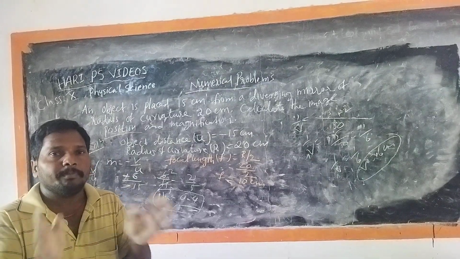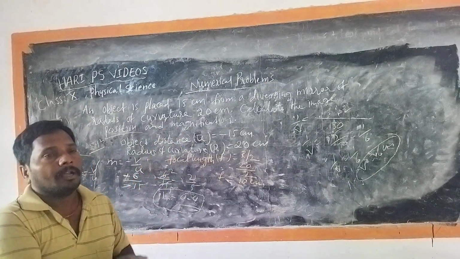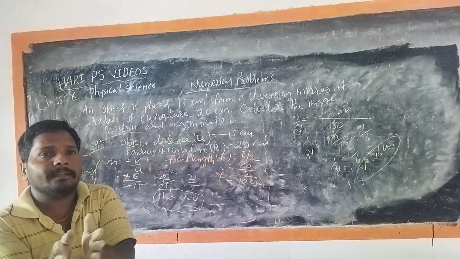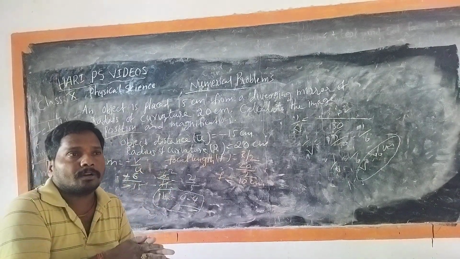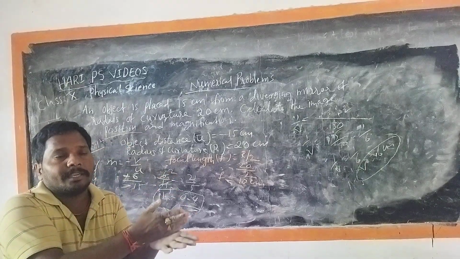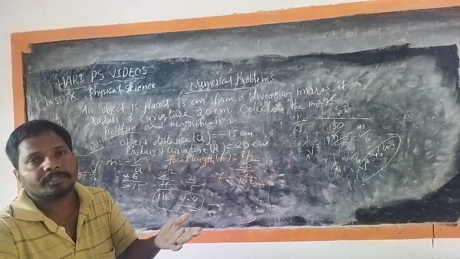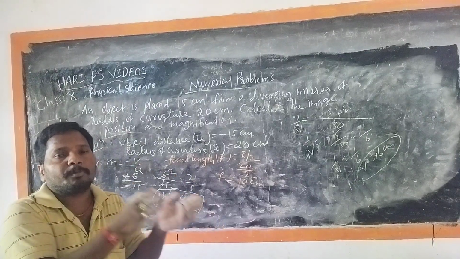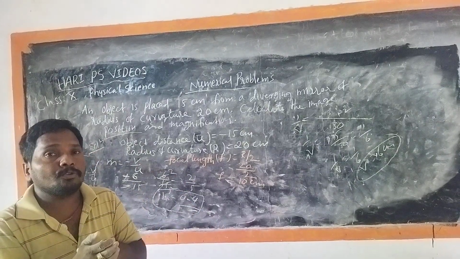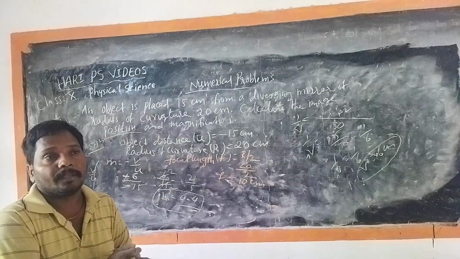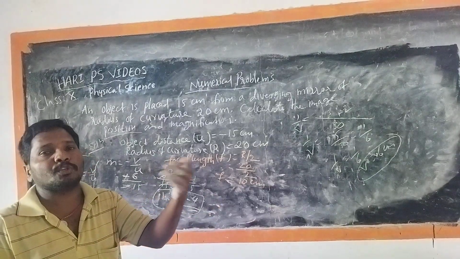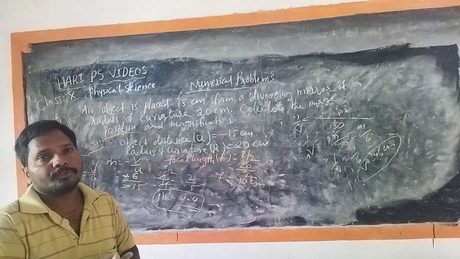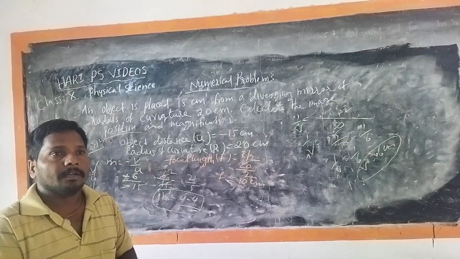So in this way, keep in mind. Yesterday I gave the tabular form also. Understand the tabular form, understand the sign convention rules, and know the position of the object and the position of the image. When we know the position of the object and the position of the image, then we have to know the nature of the image: real inverted image, virtual image, diminished image, enlarged image. So these are important.